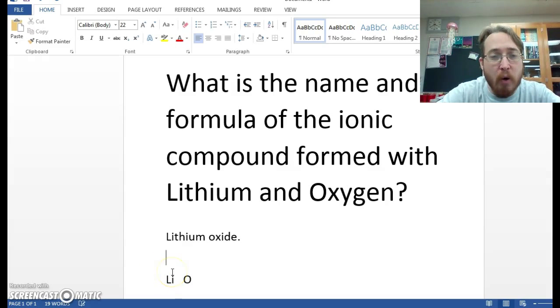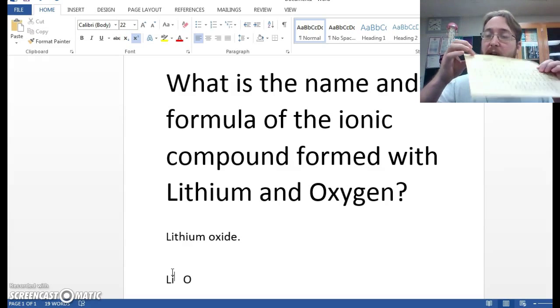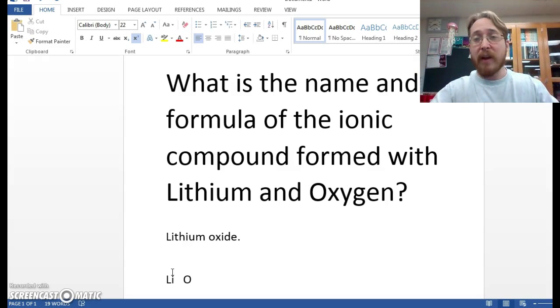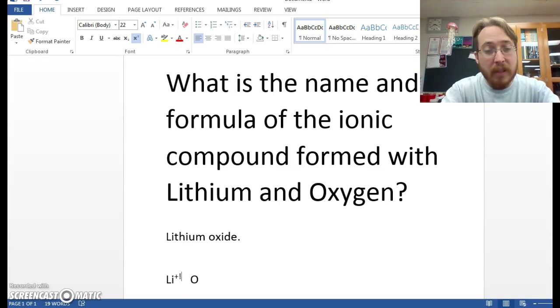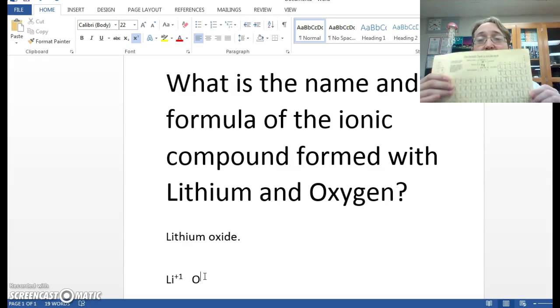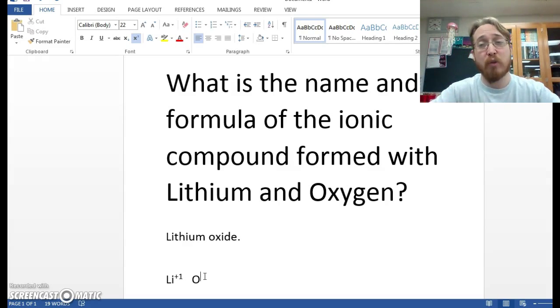Well, to do that, we need to know the charge. And the charge on lithium, we can look it up on the periodic table. Lithium's in this first group here, and everybody in that group always gets a positive 1 charge. So lithium is positive 1. And over here, we can look for oxygen. Oxygen has 6 valence electrons. It has a high electronegativity, so it's going to gain electrons. It's going to gain until it has a full shell. Well, if it has 6 and it gains 1, it has 7. If it gains 2, it has 8. That's a full shell, so it's going to gain 2. So it will have a negative 2 charge.